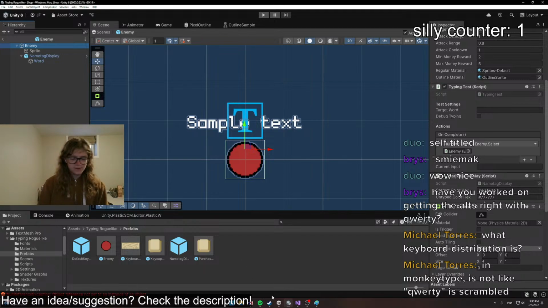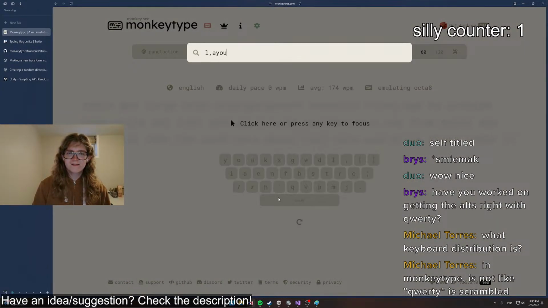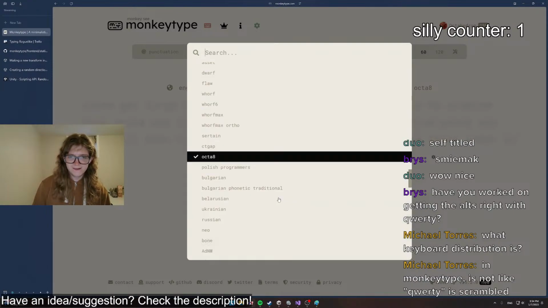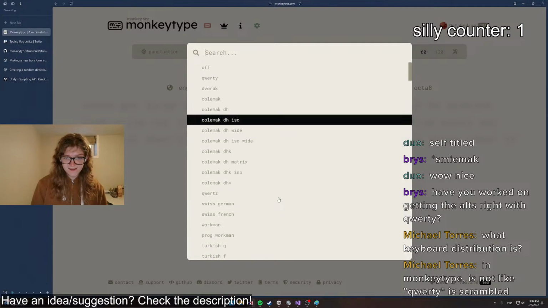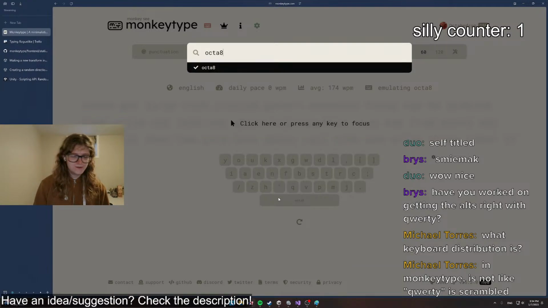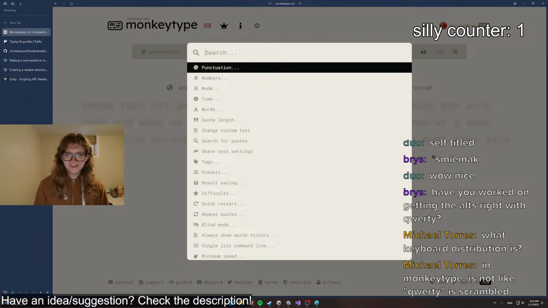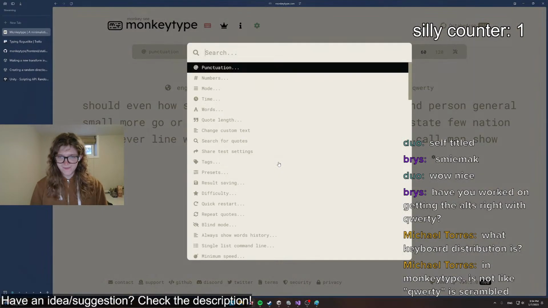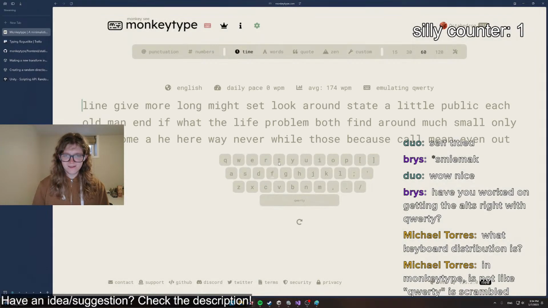In Monkeytype, it's not like QWERTY, it's scrambled. So basically, they're all different keyboard layouts that Monkeytype lets you simulate. So I use my own called Octa 8 generally, and you can see it here. Normally by default it will just be QWERTY, and then key map layout, emulator sync, yeah.